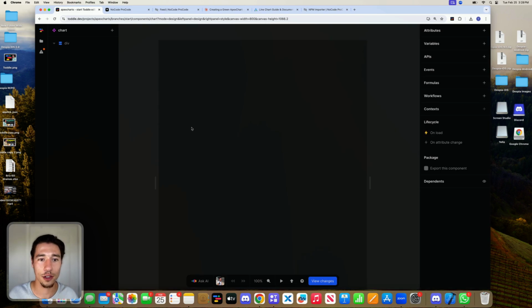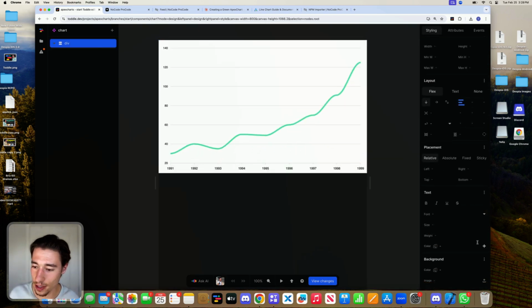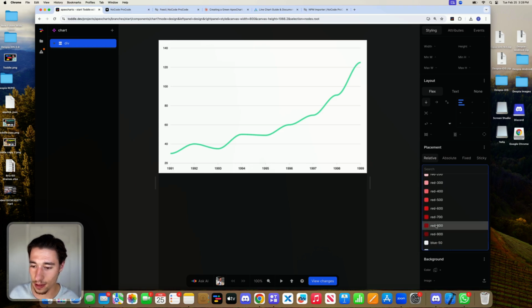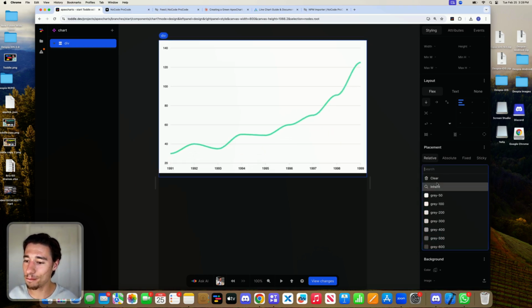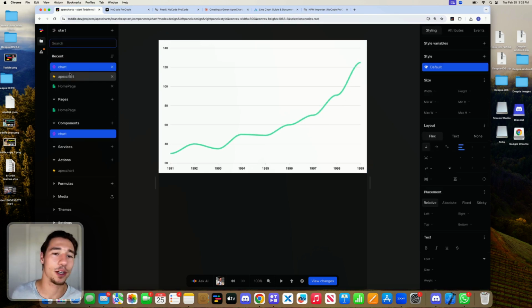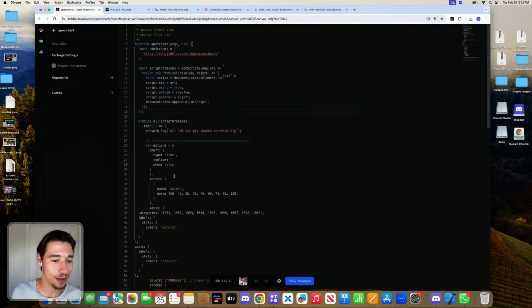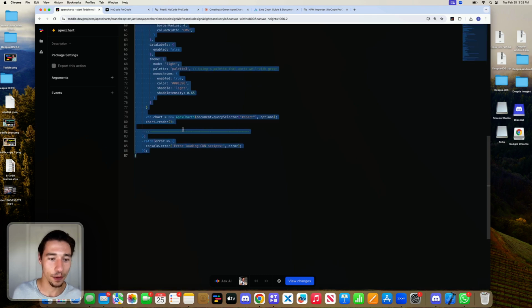So let's take a look at the chart. That's nice. So what happens if I go to the chart and we're going to do text, and we'll make the text red? Not really inheriting it. It's good enough for a free package though. You could just add invert filter on it, or you can customize it and clone it. So there you go. Now we got those things all set up inside of here.